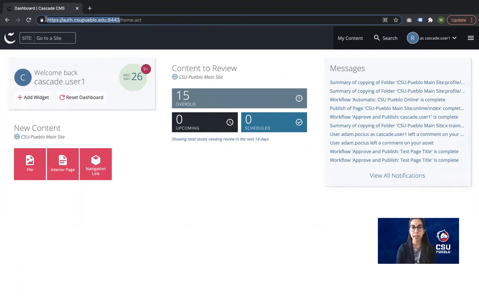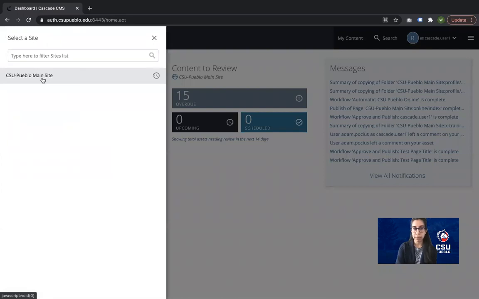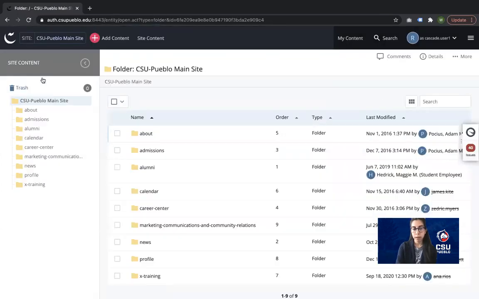Once you log into that, you're going to end up at a dashboard such as this. So we're going to click to go to a site, CSU Pueblo main site. And what you'll see again on the left-hand side is the site content. It's the folders that you have access to. And the addition with this new level and edit level is the calendar. So what you'll do is click on the calendar once. You'll get this drop down of everything that you can find inside.